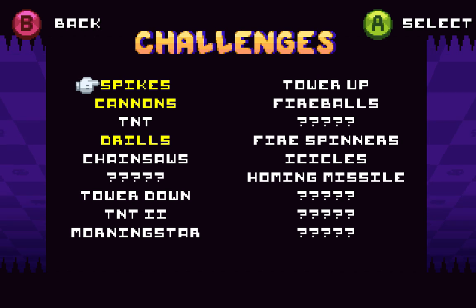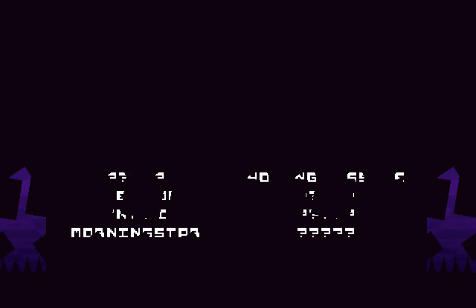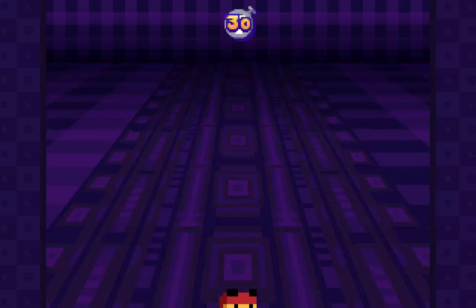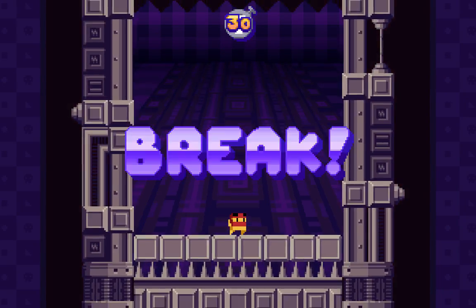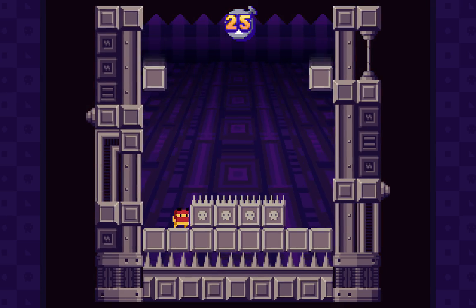So in addition to all of that stuff, we also have these challenge levels, which are basically puzzle levels where you have to not die. So let's check out just a basic one, like spikes. So here we are, and we're going to have to deal with a bunch of spike blocks. So here they come.